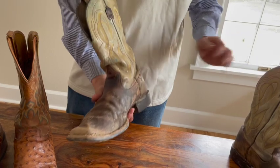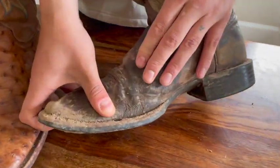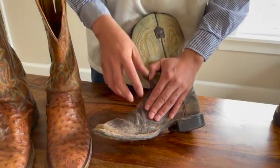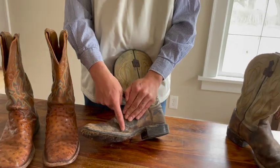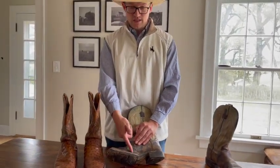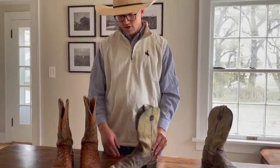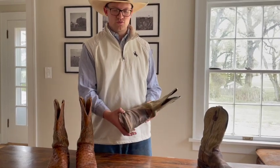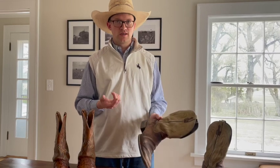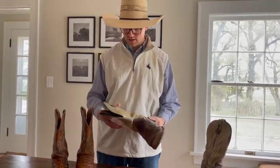On this one you can see some other wear spots to be aware of. One would be these micro-cracks — that's called dry rot. When a boot gets wet and then dry, wet and then dry, and is not oiled, it will start to basically get stretch marks that crack over time and can actually crack completely through, especially if the leather isn't of higher quality. It's not going to ruin the boot outright, but just know if you step in a puddle it's definitely going to get water in there, and over time it will break down.